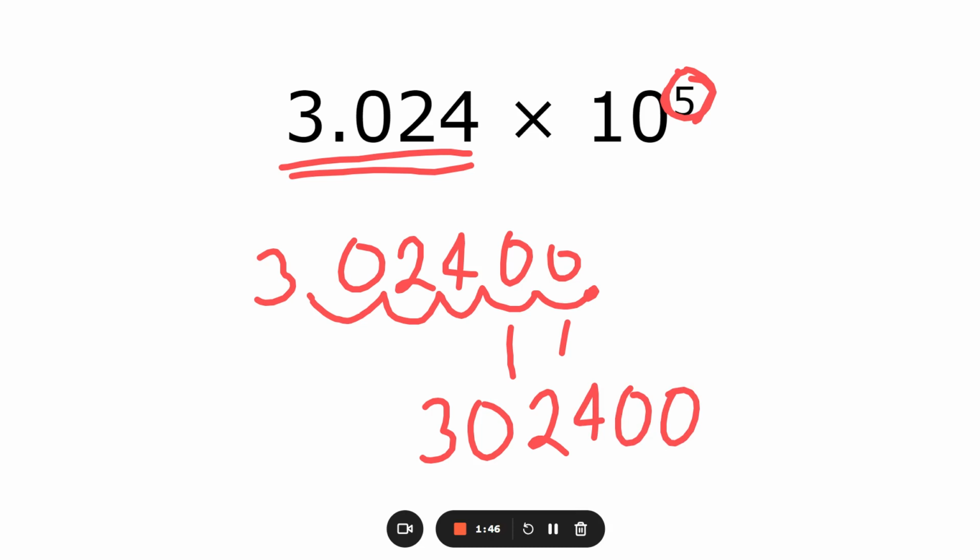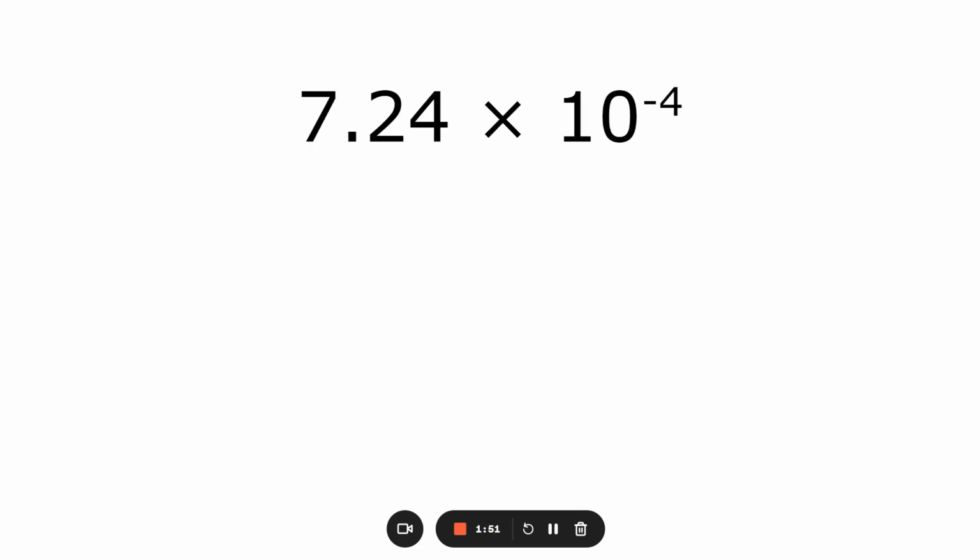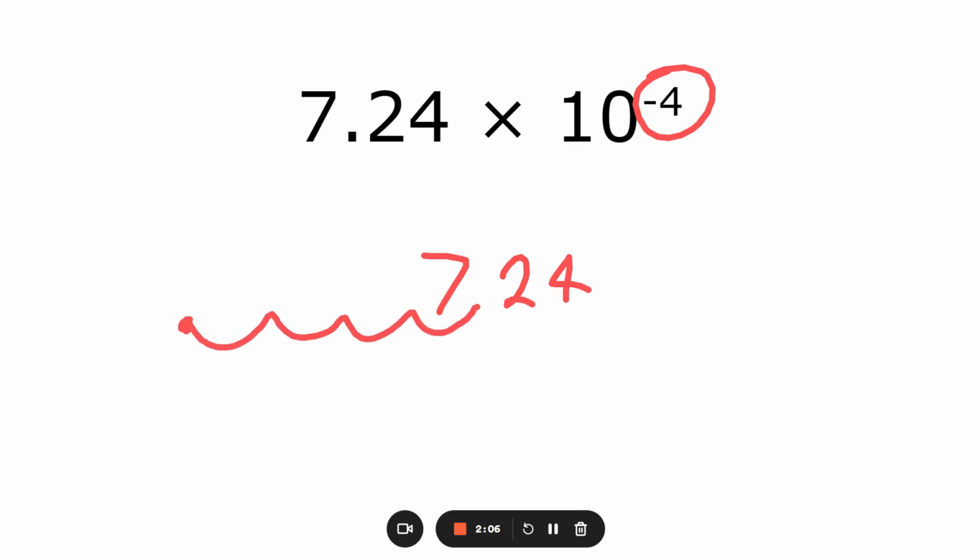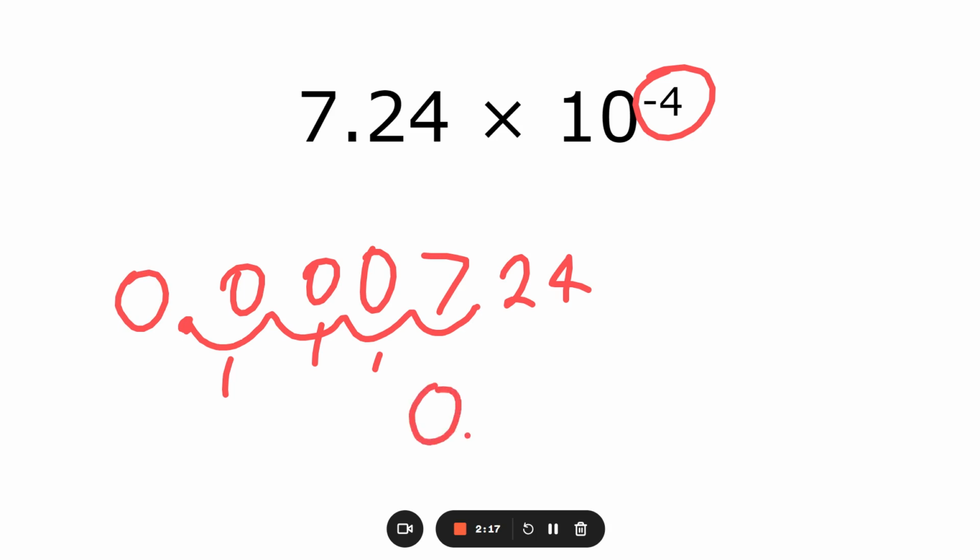Let's do one that's negative. We don't have to put the commas in here, but if we would, it would be right there. Again, I'm doing the same thing: 7.24, and this time my exponent is a negative 4. So I'm doing the same thing, except I'm bumping my decimal to the left. 1, 2, 3, 4. In these blank spaces, I'm going to put zeros, and I also like to put a 0 in the front because I like to say 0 point and then whatever: 0.000724.